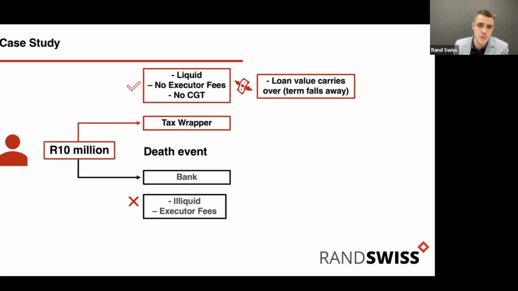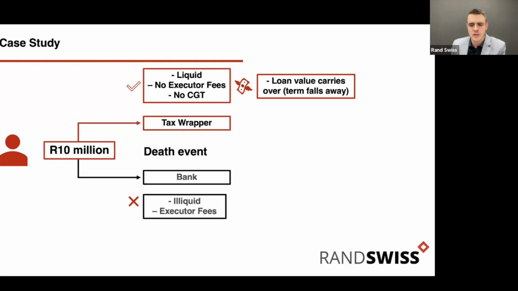Another example is if you then take a loan. So let's just say in this case, the client has 10 million Rand in the tax wrapper. They take 5 million Rand out. So remember, there's a balance of 5 million and there's a loan value of 5 million. And now they pass away, and now their son gets the benefits. The son all of a sudden gets the account with 5 million Rand, and they also have a loan value of 5 million Rand. So if the child in this case is doing quite successfully in their own right, they can take their 5 million and put it in this matured policy, making the balance go to 10 million. They don't have to worry about their 120% rule not being followed.